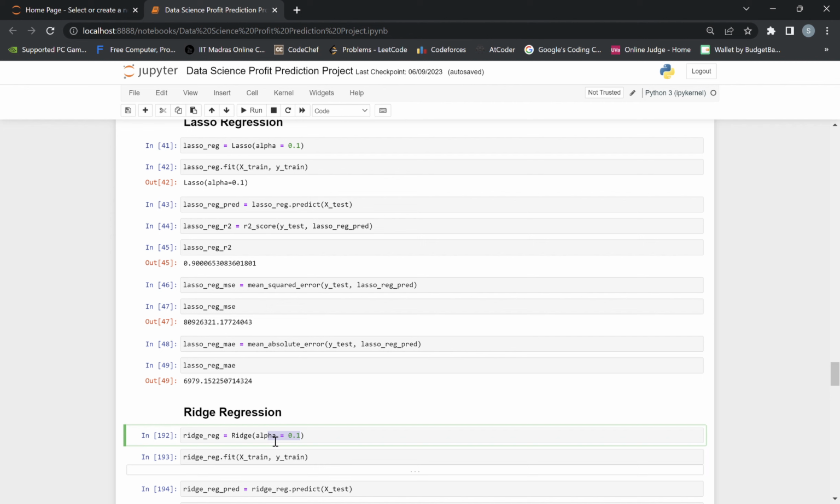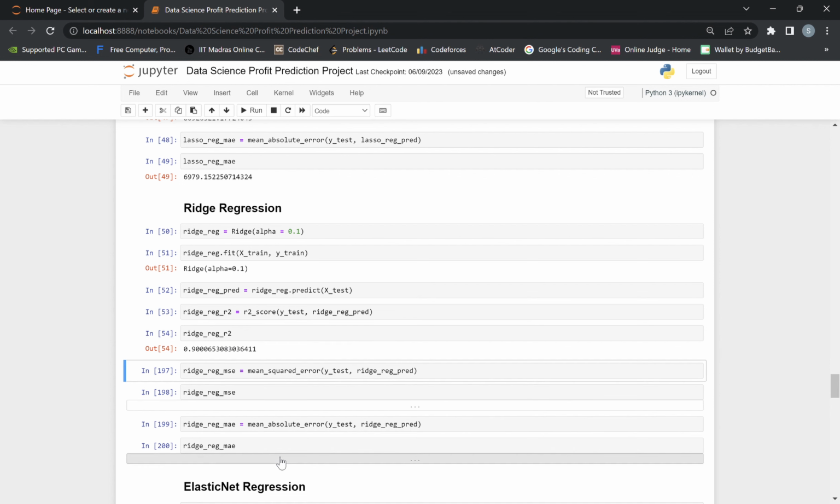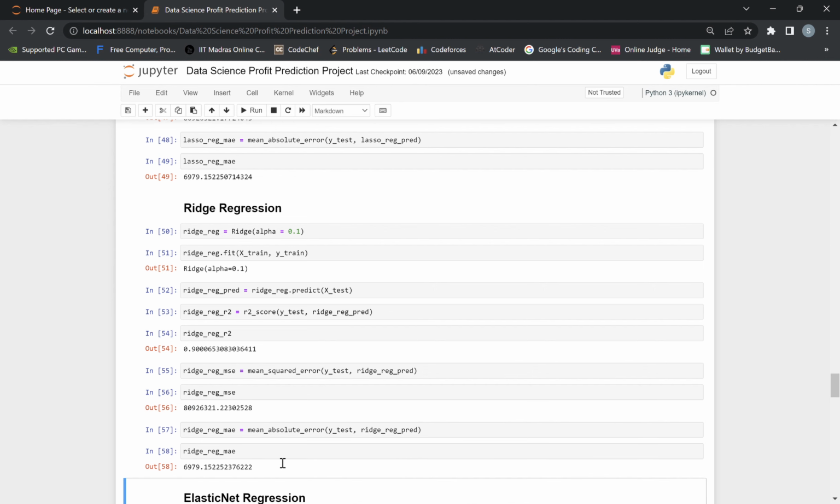We saw lasso is L1 regularization. In ridge, it is L2 regularization. Okay, and then next we fit for training the data and prediction for dependent variables and R2 score and MSE and MAE.